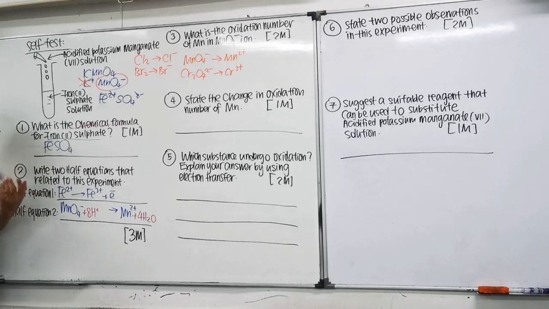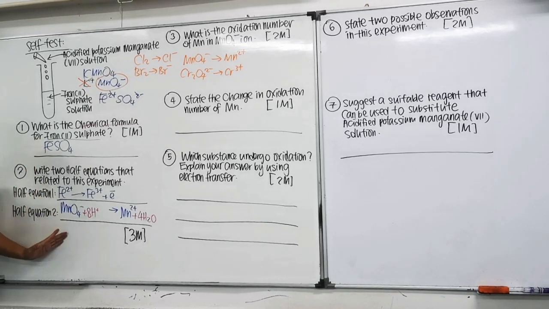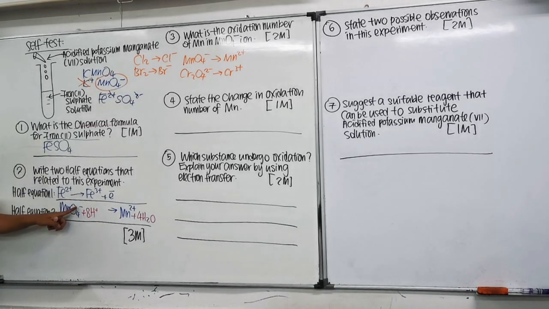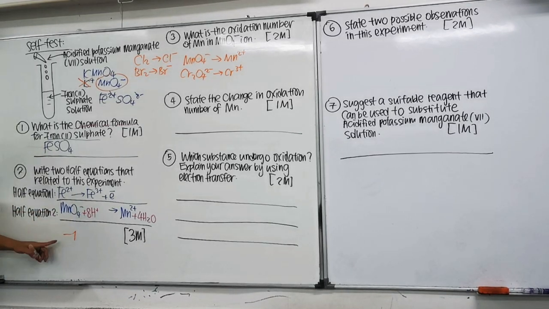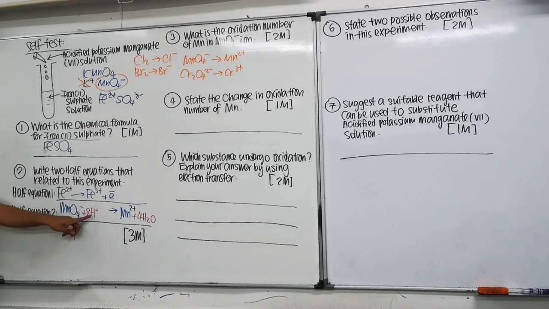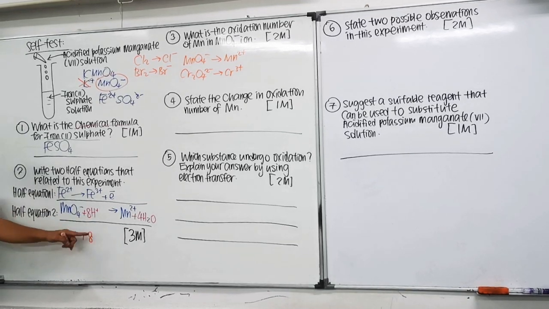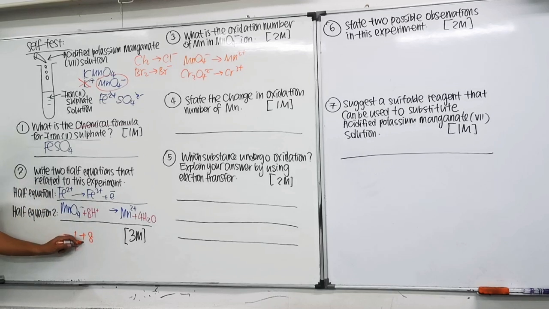But the equation is not done yet, because we are writing a half equation with electrons. I said many times, the amount of electron is decided by charge differences. So you must calculate the total charge on the left and on the right, let's do it together. What is the total charge on the left? This one, the charge is negative 1, not negative 4. The 4 is at the bottom, negative 1. This one, the charge is positive 1, but you got 8 of it, so total positive 8. Negative 1 and positive 8, the left hand side has a total of positive 7.